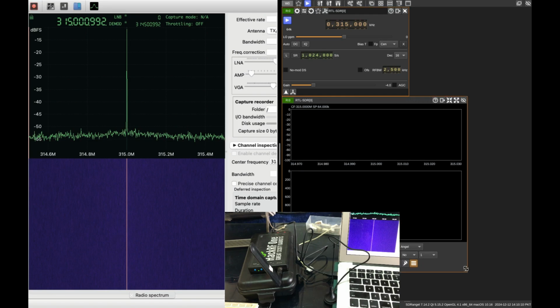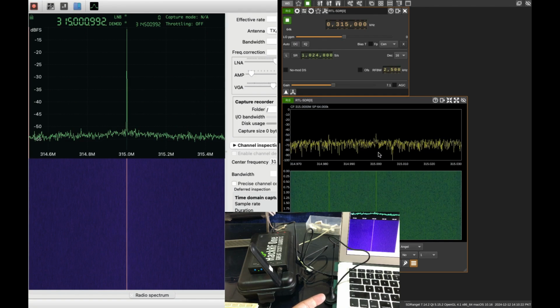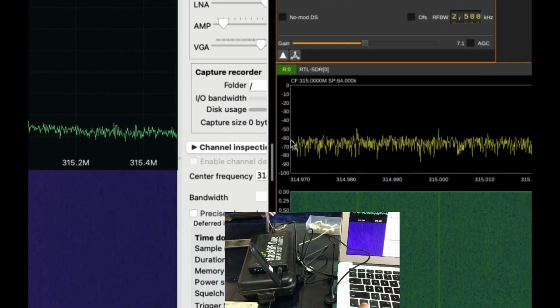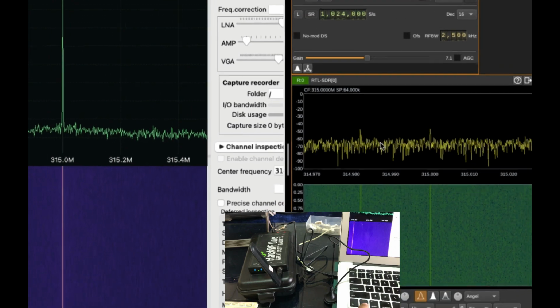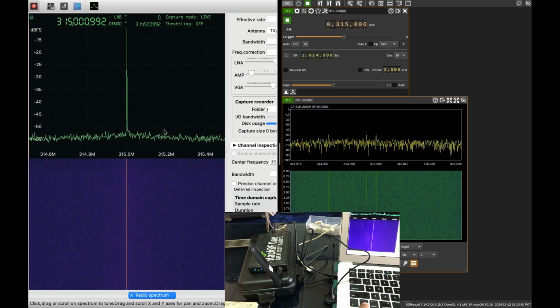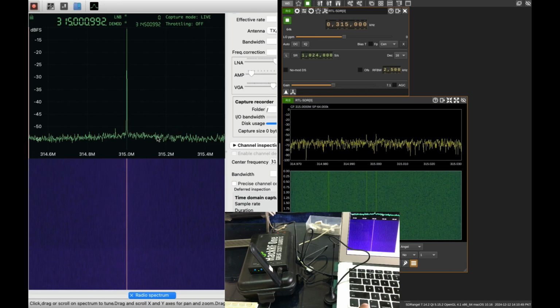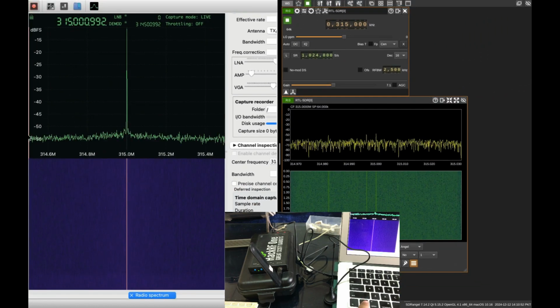So this is the spectrum for it. I'm going to increase it a little bit here, hit OK, and hit play. Right now this is whatever signal is coming into my RTL-SDR dongle. I would assume my noise floor right here is somewhere around negative 60 dB. Let's see what type of signal I would get. I'm going to turn this on as well. Right now the noise floor is quite down, somewhere around negative 60, negative 55 dB to be exact. So the noise floor looks the same, if you can see it right here.